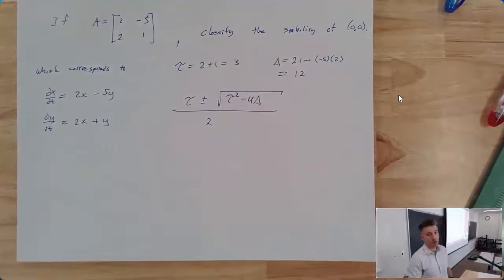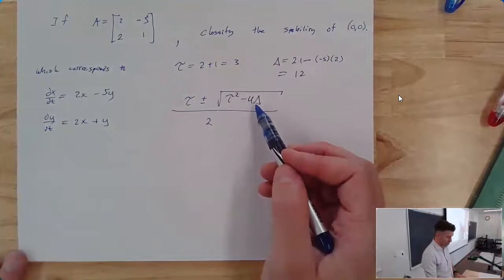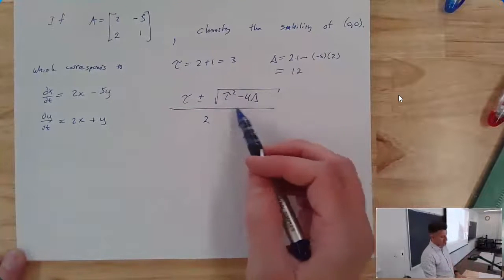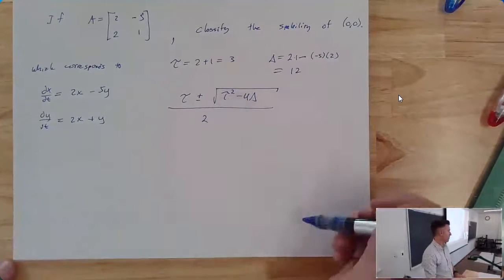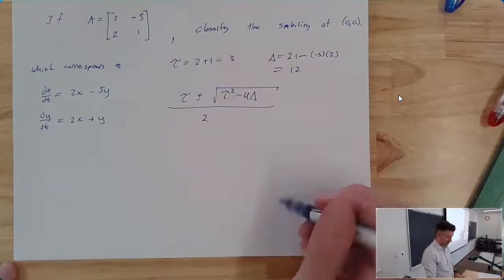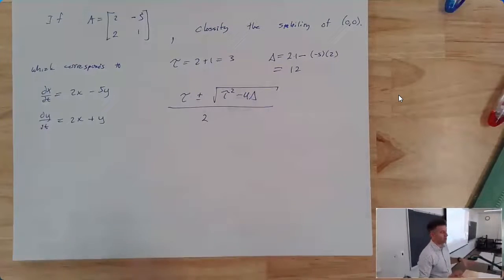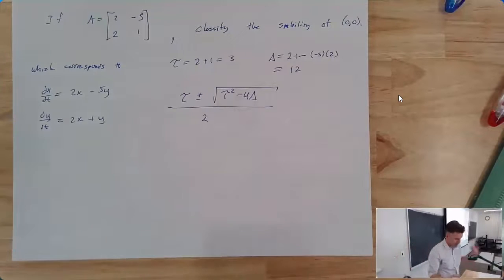Let me point out one quick thing by looking at this formula. If the determinant is negative, could the inside of this square root ever be negative? No, it couldn't, because you'd have a negative and a negative, which is positive, and a positive here adds to that. So I want to emphasize: if the determinant is negative, the eigenvalues have to be positive, real, and you get one on each side. Super cool. It's not the case here, though.